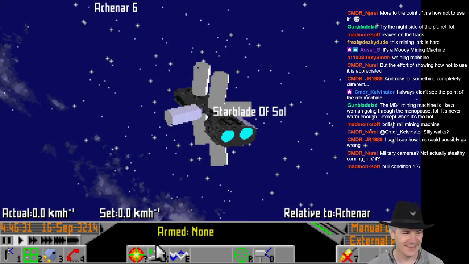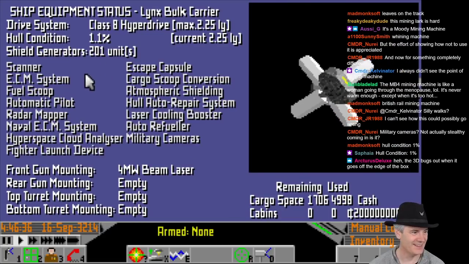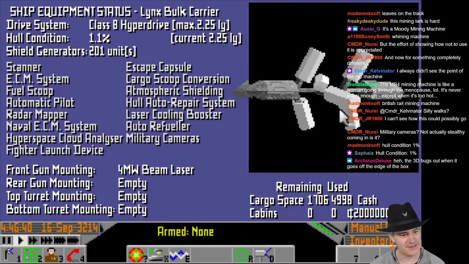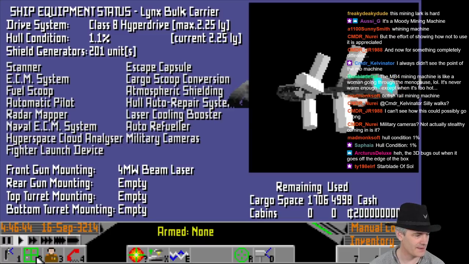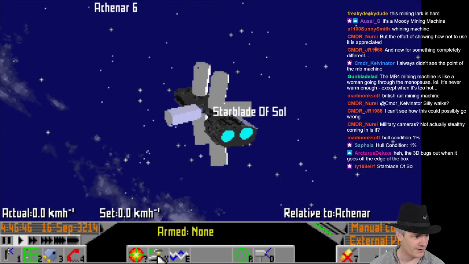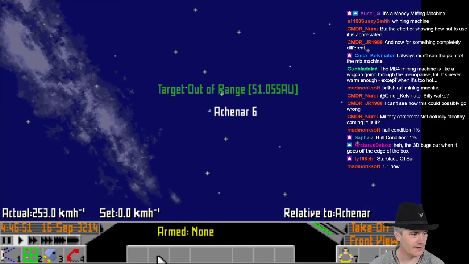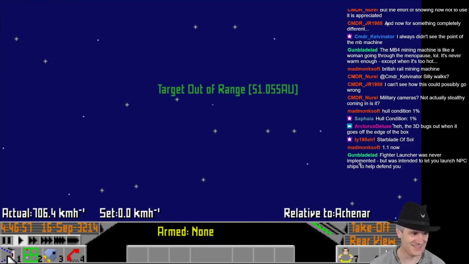Military camera, hull condition 1%. Yes, I saw that. Why is the hull condition 1%? Anyway, it's sort of like a Panther Clipper with some bits stuck on the back. I don't know, the ship launch fighter thing, what's that do? Oh, hello. So what's that? I've got a feeling it just exploded.